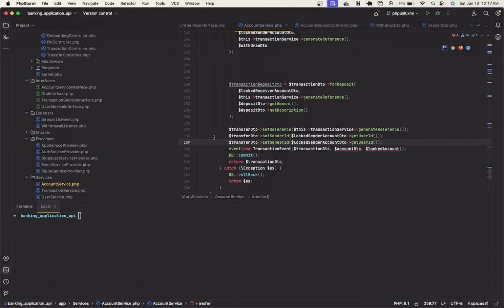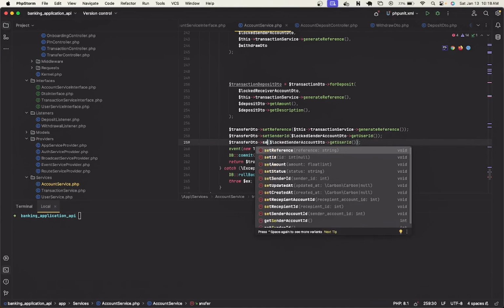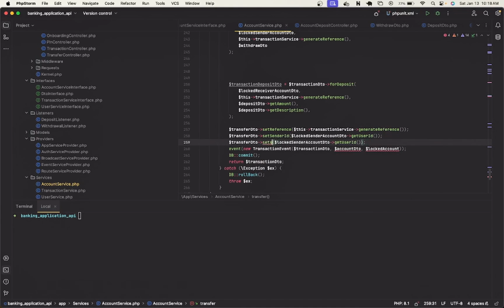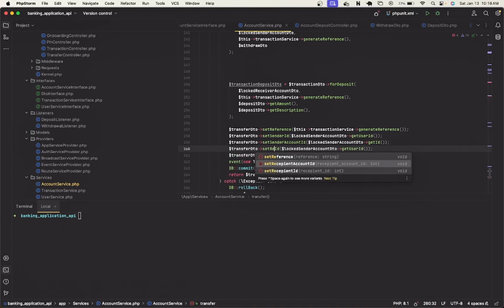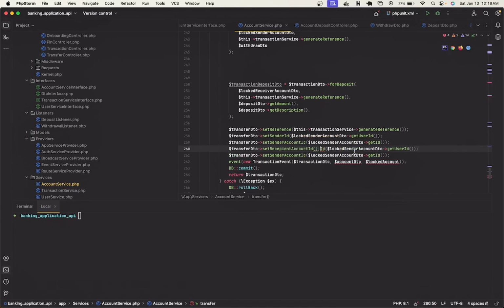Then we need to set the sender account ID. Set sender account ID. That will be get ID. Then we need to do the same thing for receiver as well. Set receiver account ID.